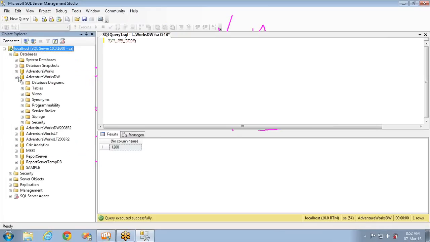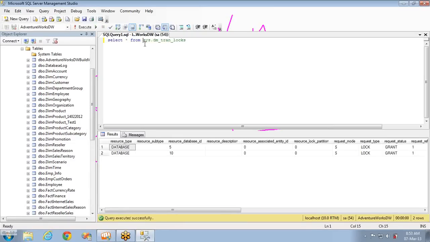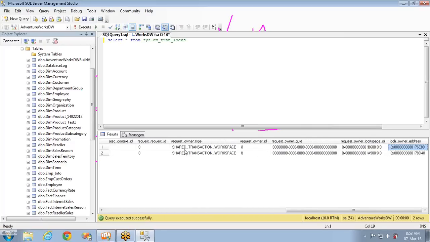It will be present under system tables. Select star from, yeah, this is the table, and you can see it is providing you the information about the locks that are set in this particular database. You can make use of the table, and if you query it in a better way, it will give you the resource type and the database.